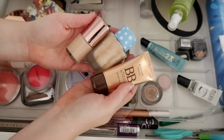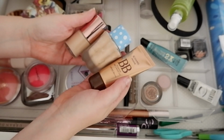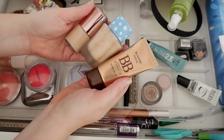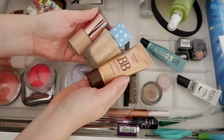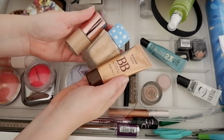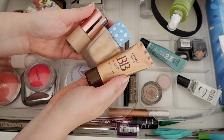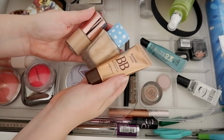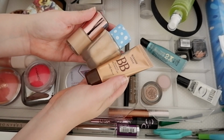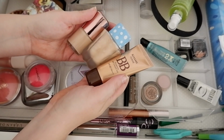So I was still in the midst of my K-Beauty trial period. I still have a few bits I need to try in July, but I'm also going to be going back to an old favorite. I have reviews up for these on the blog if you're interested, but I will be doing a complete roundup of all of the K-Beauty BB creams and foundations I've tried in recent months and do like a top 10 ranking with them this month, because I will be doing a full week dedicated to nothing but K-Beauty, where every video I do that week is going to be K-Beauty related.